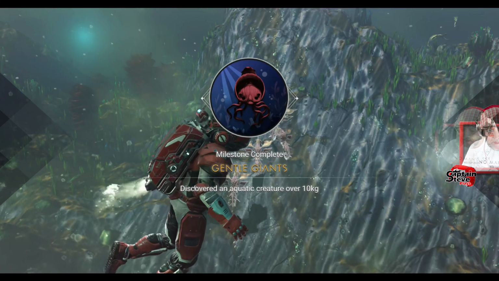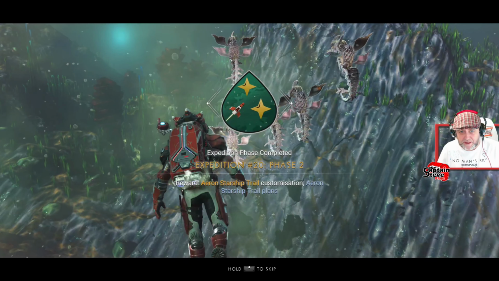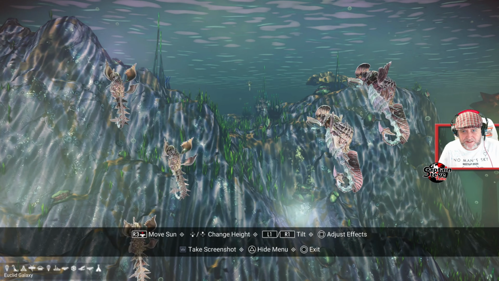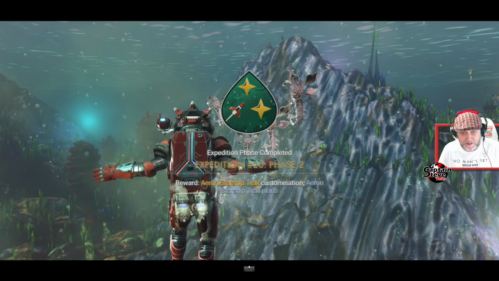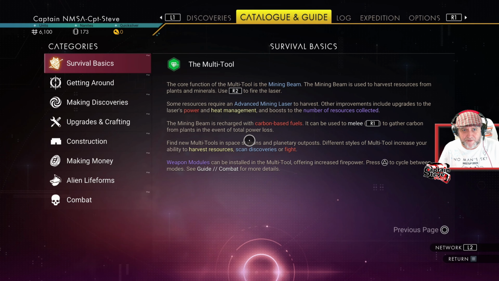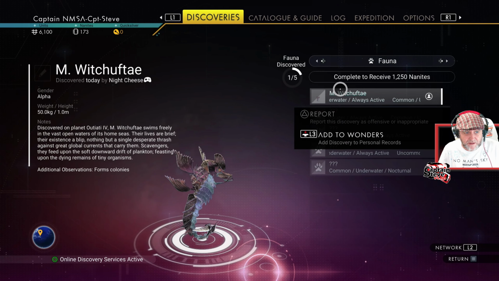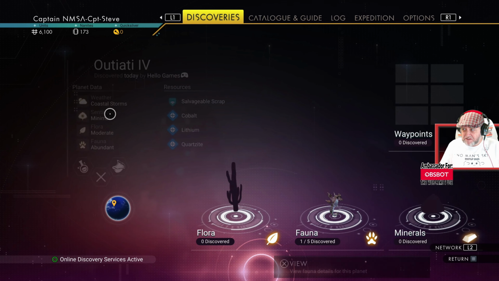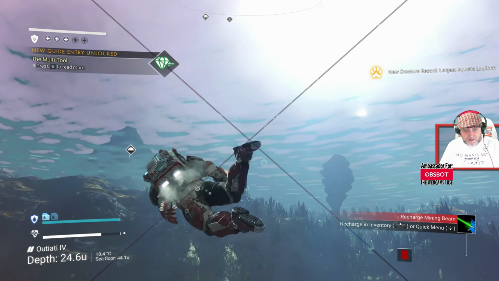Oh, I've got some footage. Okay, chums, pretty much any sea creature's going to count for 10 kilograms, I think. But the one that I scanned were these guys, these little seahorses. You wouldn't think they were 10 kilograms by looking at them, would you? But yeah, that done it for me. That was my 10 kilogram creature. Oh dear. Discoveries, let's just have a look how big they actually were. They're actually 50 kilograms. 50 kilograms for seahorses. Yeah. Well, that's done. I guess back to the Corvette.